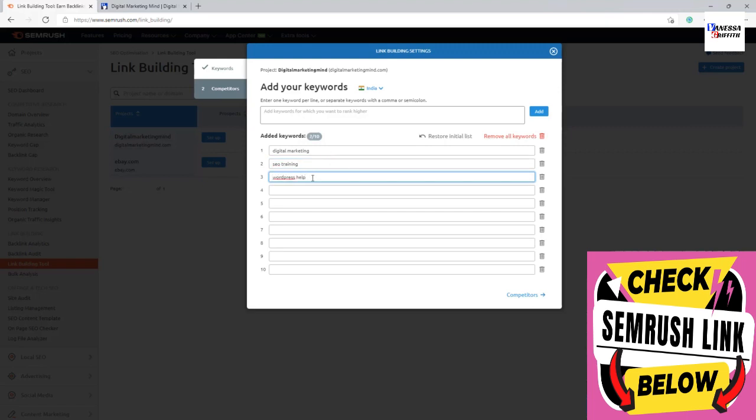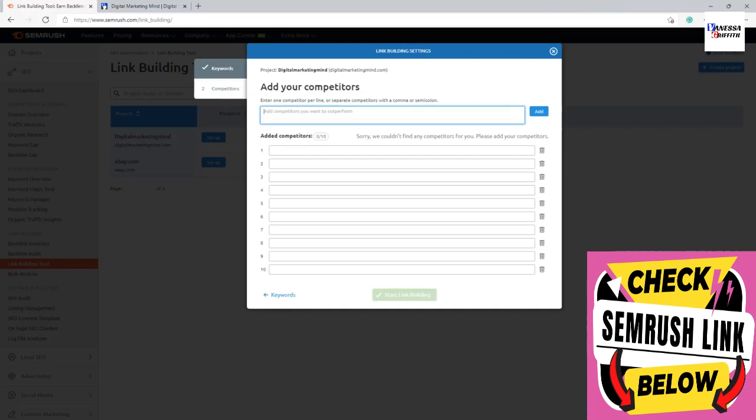I'm just going to do 3 different ones, and now it's asking me to give some competitors so it can identify a related competitor list. Just for example, I'm going to put SEMrush because they have so many great blog posts. I'm going to do that, Moz as an example, Ahrefs as an example.